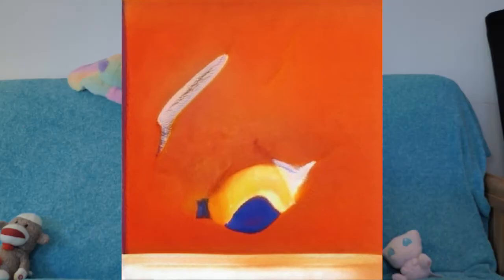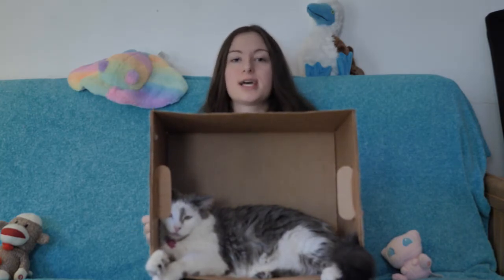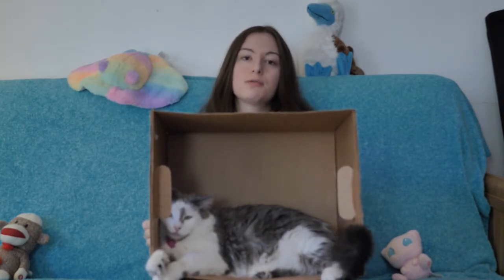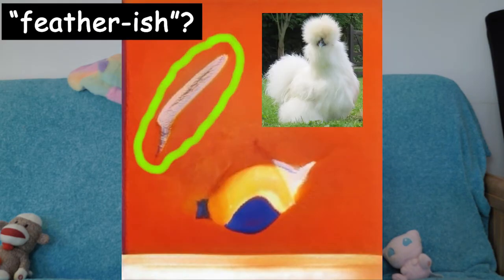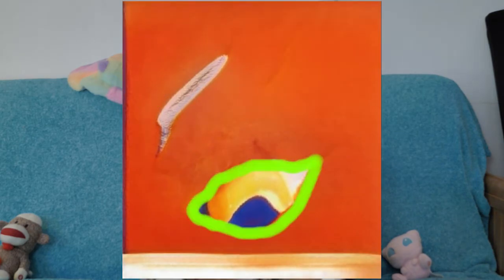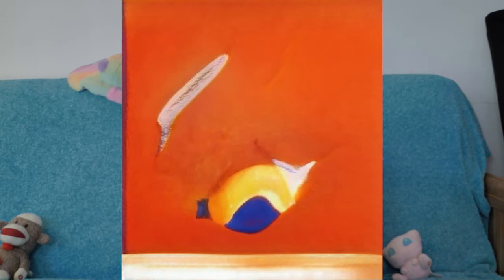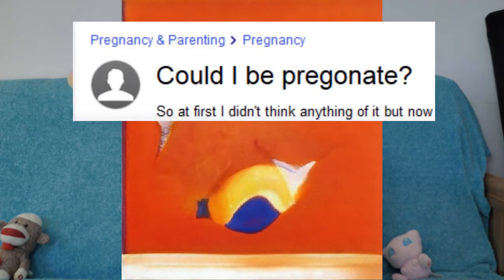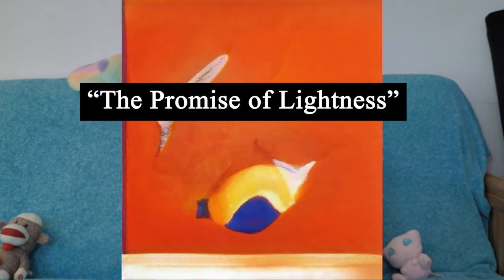We've got this burgeoning mass here and this very striking blue, wholly distinct from the rest of the piece, kind of dragging everything down. That contrast might describe the unique excitement and trepidation of creating a new person. I am in no way entitled to comment on what it's like to be pregnant, but I'm going to do it anyway. This feather-ish mass here could contrast with the literal and emotional weight of being with child. The title I settled on was The Promise of Lightness.